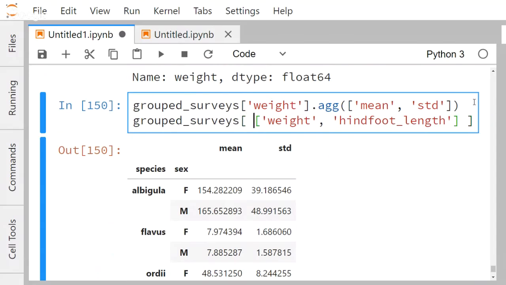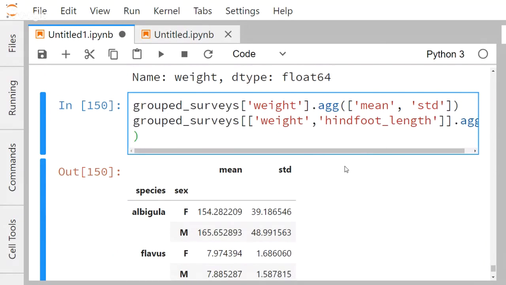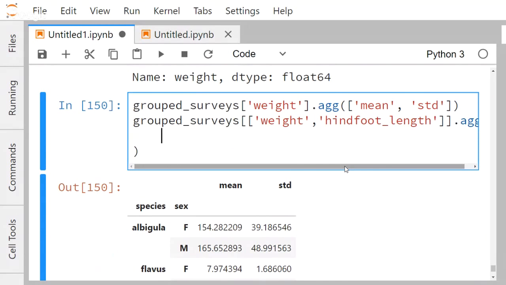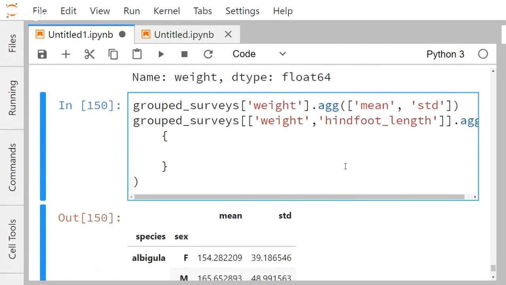Ag is for aggregate. And I'm going to put this on different lines because I'm running out of space really quickly. I'm going to use a dictionary object represented by these curly braces, where it's just sort of like a key value pair. So I'll explain exactly how this works.